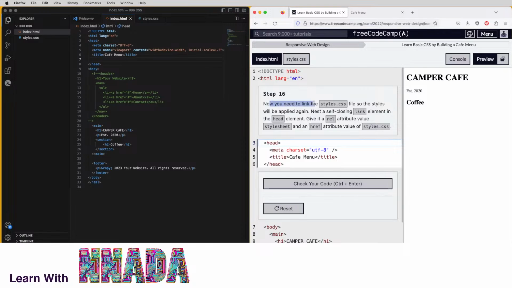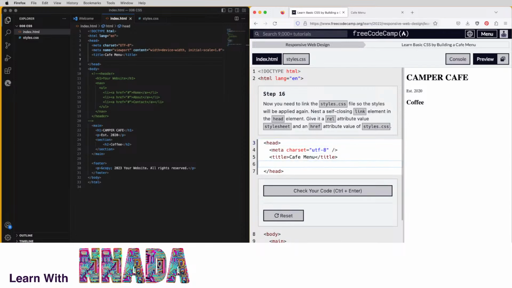Now you need to link to it files, so the styles will be applied again. Nest a self-closing link element in the head. All right, so we're gonna go into the head. Give it a rel attribute, so a link element. I guess it's just called link, right?